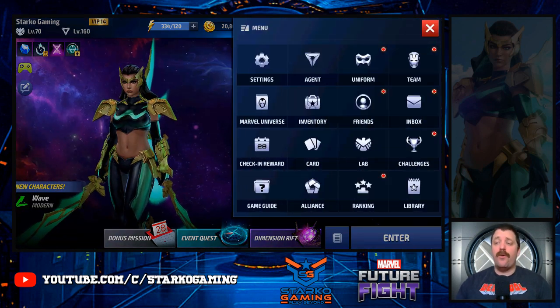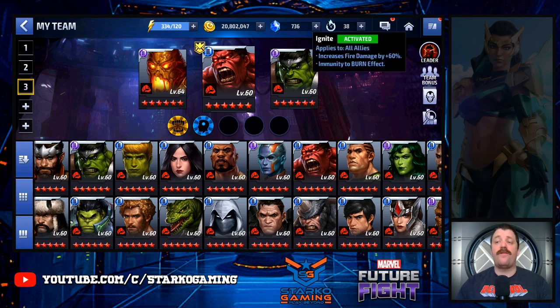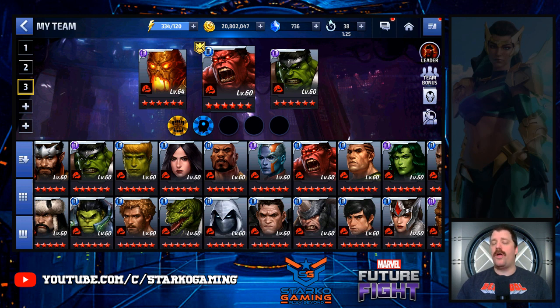So the team for Molten Man, guys, pretty simple. You have two possibilities. You have this team here, Red Hulk Lead. Red Hulk Lead is always the best here because it gives you 60% fire damage. Then you got Molten Man, you got Hulk, Villain Hulk, with either this uniform or the Santa Claus uniform, does the job. It gives you all attacks 6.1%, attack speed 5.7%.